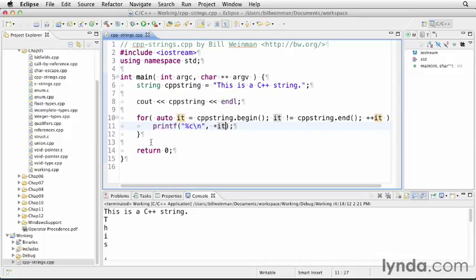Of course, the string class also has a lot of member functions, and we'll be covering those in the chapter on the STL. But you can see here, this is just an overview of the C++ string class. You can see the distinction between these objects and C strings. C strings are very simple, they're very basic, they're a fundamental type in C. And the C++ string class is much more rich and has a lot more overhead.